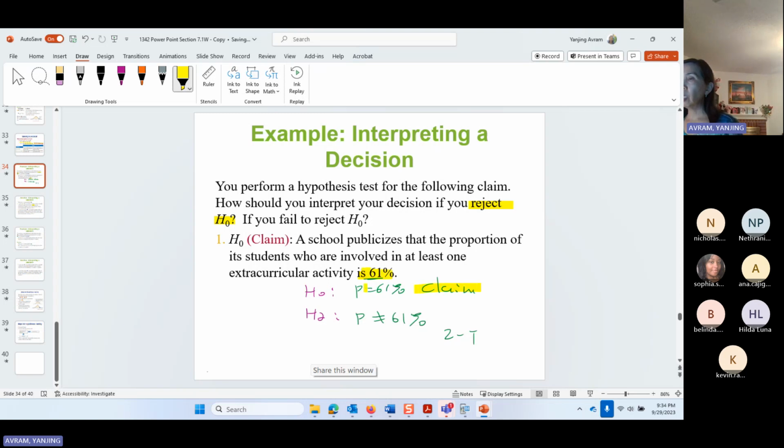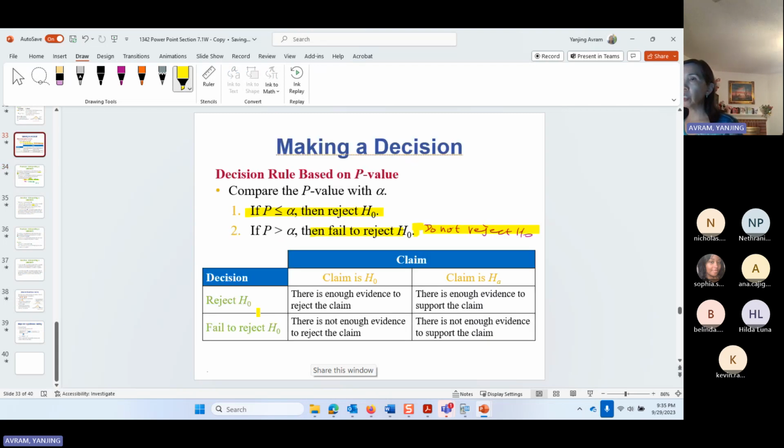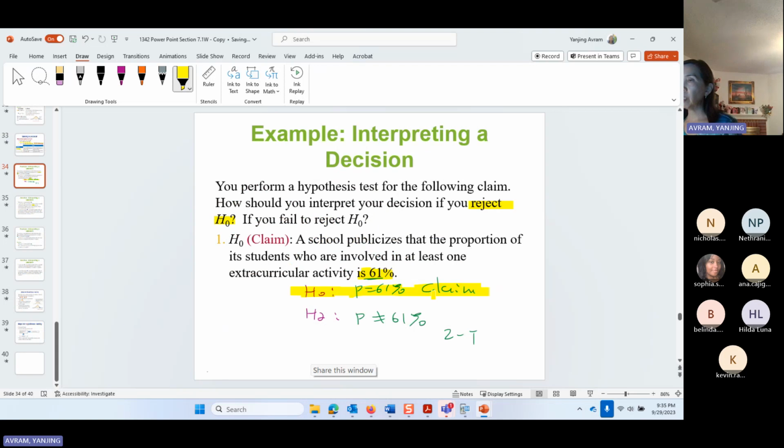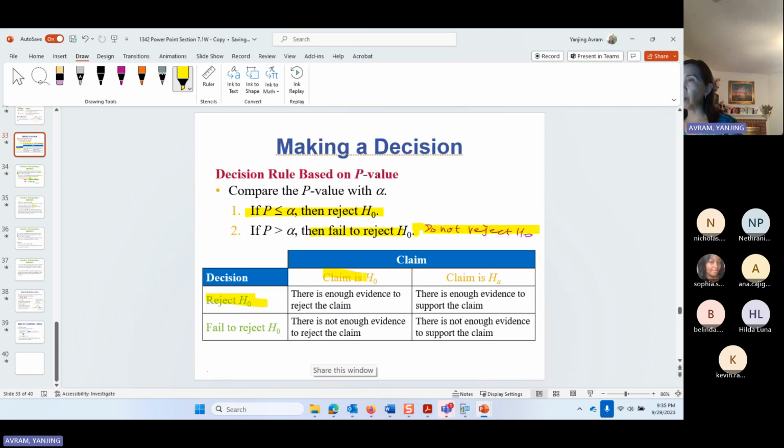So here is the equal sign, right? So you have a claim in a null hypothesis, okay? And then you reject the null, okay? So we're going to come back to this table. You reject the null, so that's right here. And your claim here is in the what? Your statement or your claim here is in the null hypothesis. So that is your conclusion. This is your conclusion. That means you have enough evidence to reject the claim.